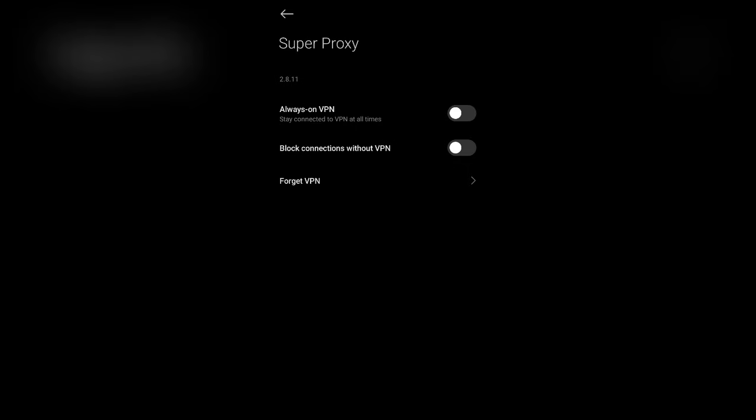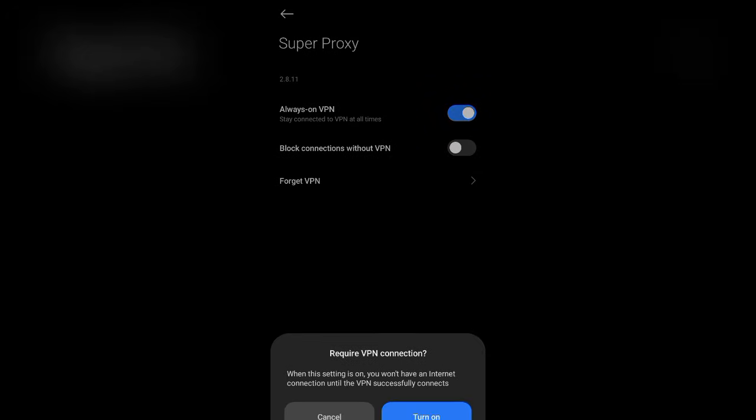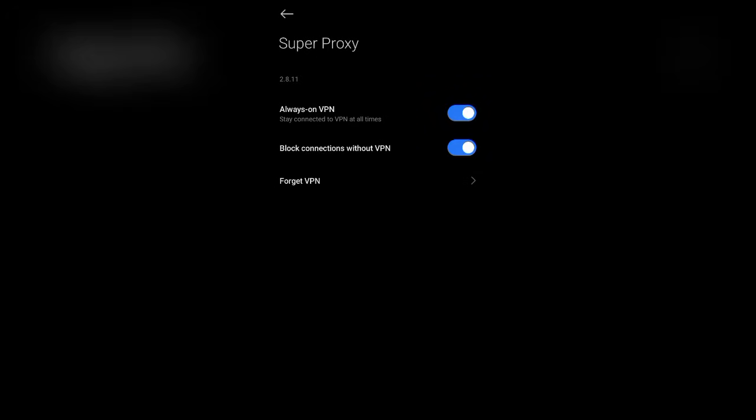So that is why it's advisable you come right here and turn this on, and also turn this on. You can see it's asking us to turn on. Once you turn this on, that is one way of having assurance that the survey you want to run is in safe hands. If you turn this off, you are going to be having some difficulty when your connection is down. So this actually improves and saves your account from getting banned whenever your connection is poor.